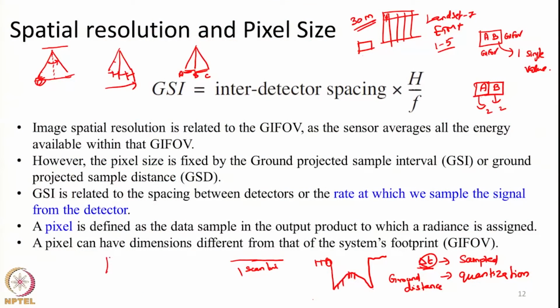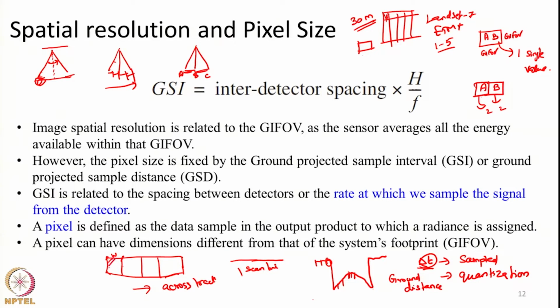Let us take an example. A push broom sensor is looking like this. This is the across track direction. Let us say we have some 4 detectors. So, for each detector element, from the top left point to the top left point of the next detector, what is the distance? That will determine the pixel size. This is essentially the detector size. If the detectors are arranged just next to each other without any gap, then essentially the distance between them is the size of the detector element. So, this will determine the pixel size in the image.